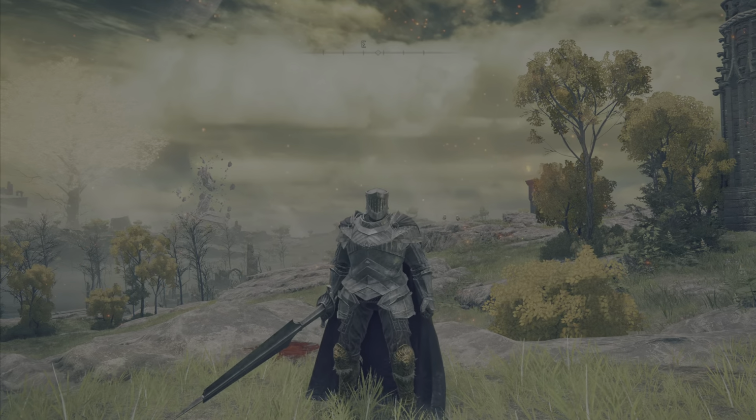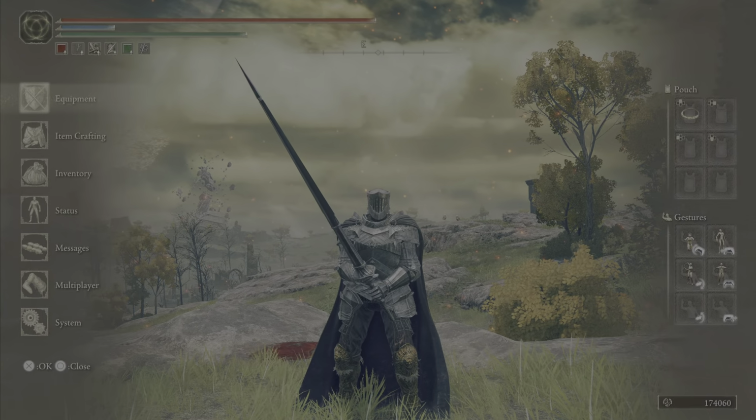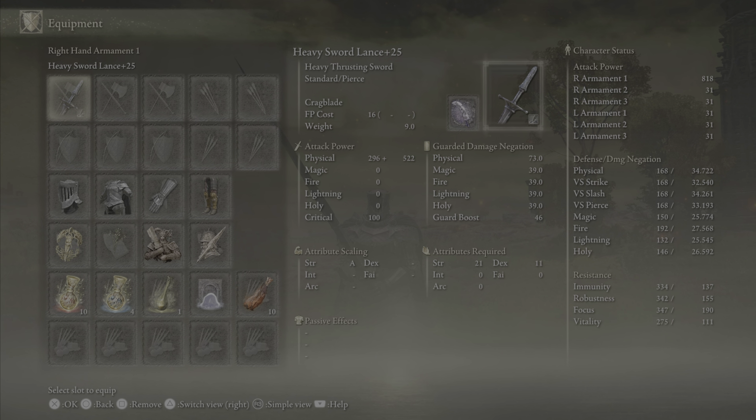This is Kadima with another Elden Ring DLC build video, this time using the Sword Lance. And we'll be infusing it with heavy, so it scales completely with strength, and it gives us a scaling of A. The attributes required are 21 strength, dexterity 11, and this bad boy gets an attack rate of 818 when two-handed with the current stats.